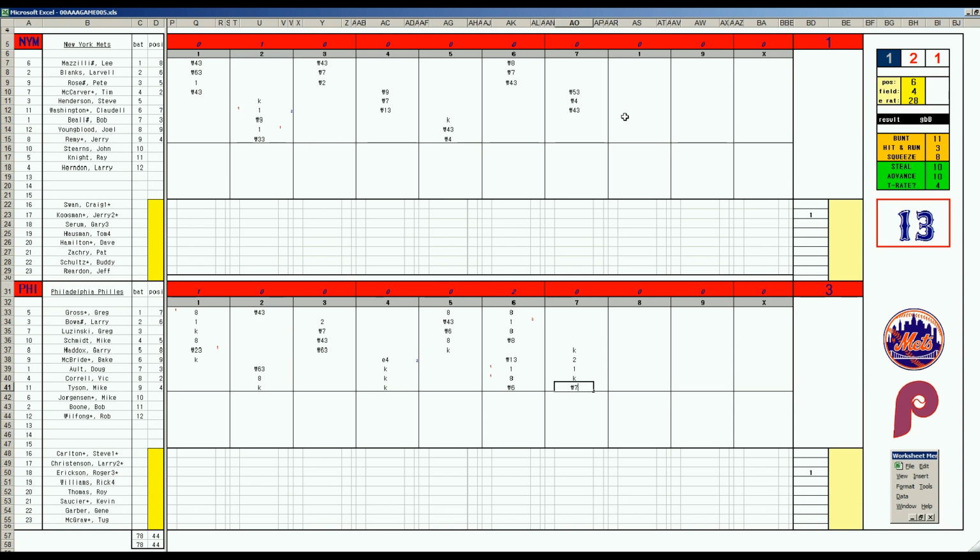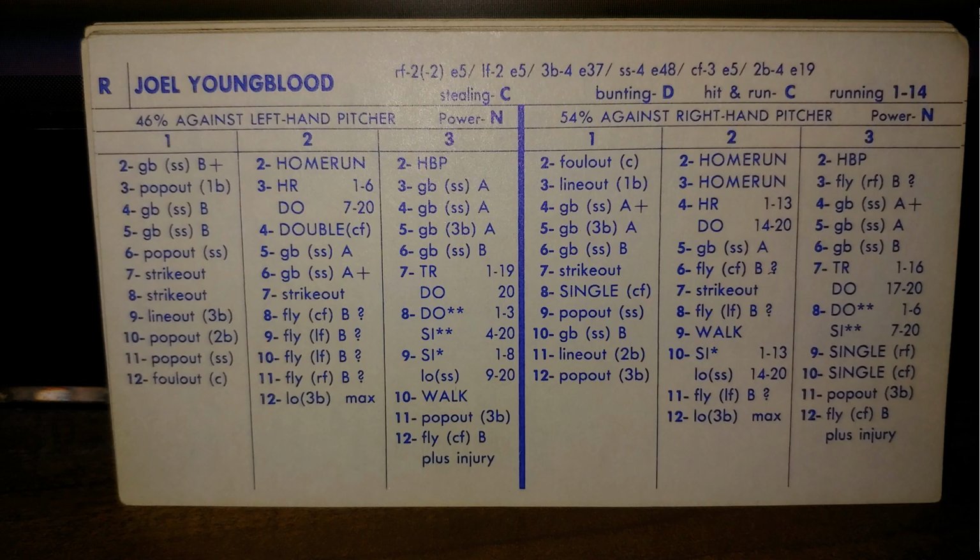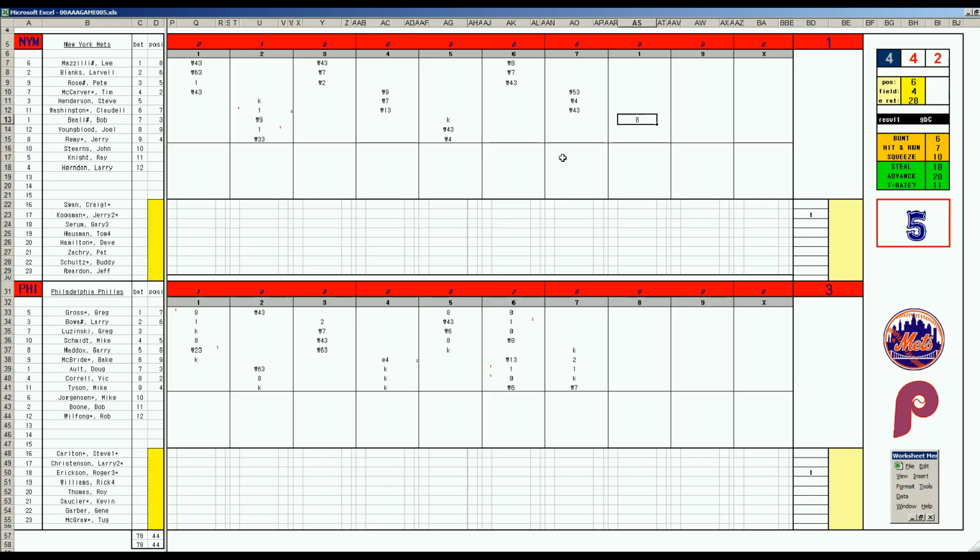Blew that analogy terribly. All right, 8th inning, Bob Bailor, switch hitter, leads off for the Mets. 46 off Erickson is ball 4. Now it's time to think, because you got Youngblood here. Let's take a look at the Joel Youngblood card. It's not a spectacular card, but the Mets love their Joel Youngblood because he was an outstanding, hard-nosed defensive outfielder. But they often ask him, well, we know you're a great outfielder. Can you help us out a little bit in the infield? Third, short, second, stuff like that. But he hits .350 in 1981. So next year, most certainly they'll get that card in the league. And he hits righties better than lefties, as you've noticed.